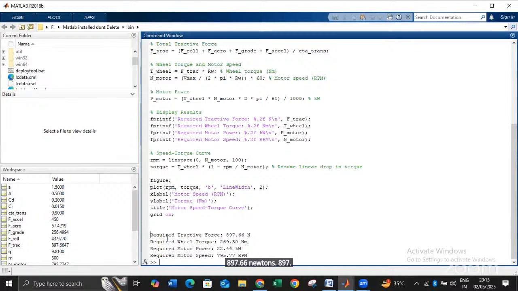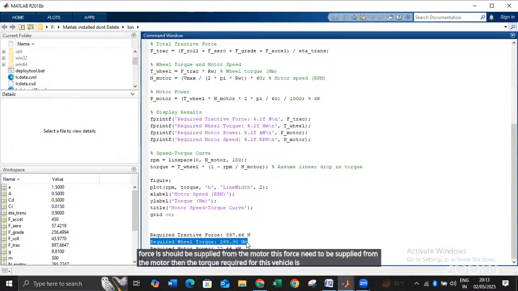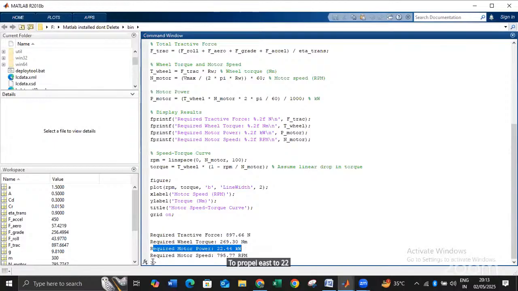This force needs to be supplied from the motor. Then the torque required for this vehicle is 269.30 Newton meters, the power required to propel the vehicle is 22.44 kilowatt, and the required motor speed here is 795.77 RPM.